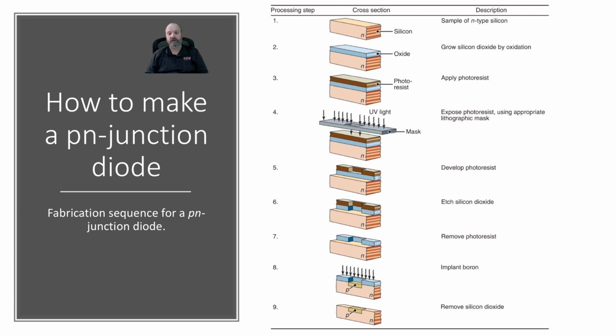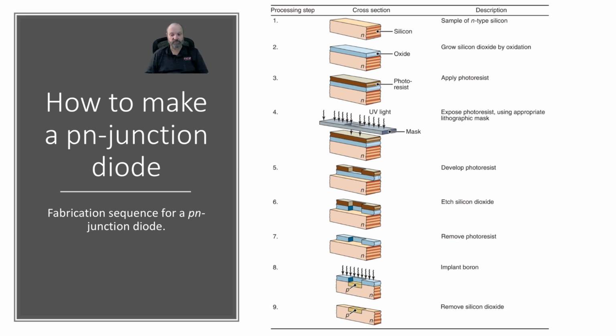Then we can go ahead and do a silicon dioxide etch. And we use typically a wet process called buffered oxide etch. Buffered oxide etch is buffered hydrofluoric acid solution. Okay, and that's really good for etching silicon dioxide. Okay, but it'll only etch where it's open, where it's exposed to the chemicals. So after step 6, when you do the etch of the silicon dioxide, you no longer need the photoresist. So you remove the photoresist in between 6 and 7. Okay, and now you're left with the silicon dioxide pattern that has a hole in it.